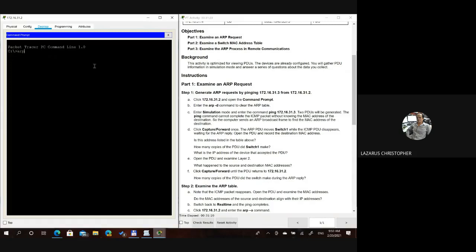We need to type ARP -d. So again, I said this command will basically empty out the entries inside this computer's ARP table. So if you start to communicate with any computer within this same network as this computer, you will not be able to find a match inside its ARP table because we have deleted the contents.